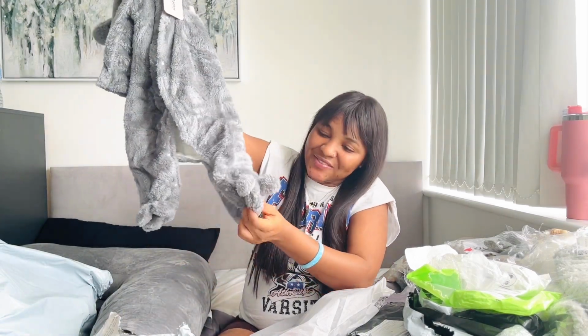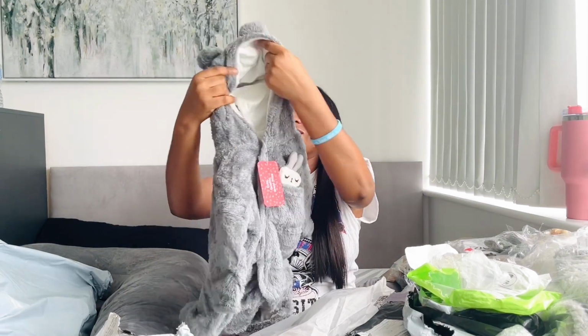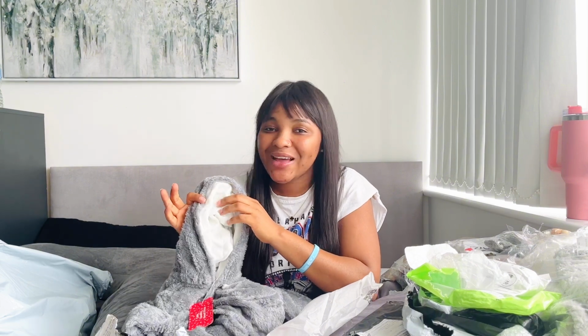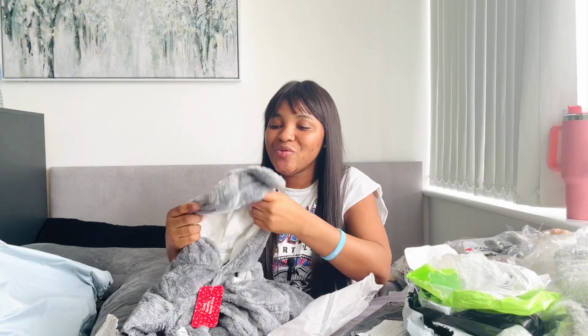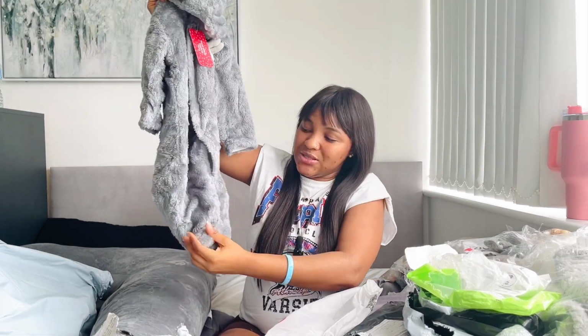This one even has legs. This one is very, very thick. Like, if a baby wears this one, there's no need for a blanket to sleep safely. It's very thick. It has ears. So I was expecting that white one to be this thick, but it's not.